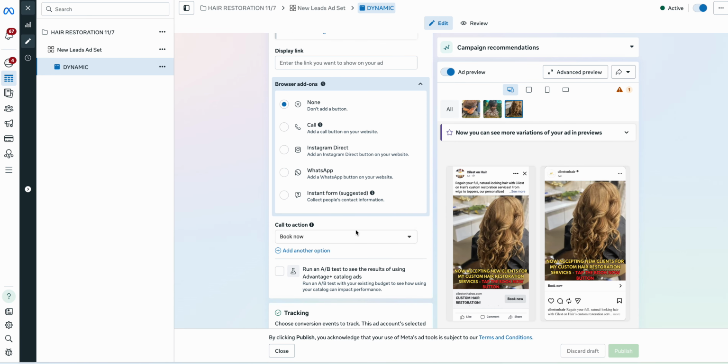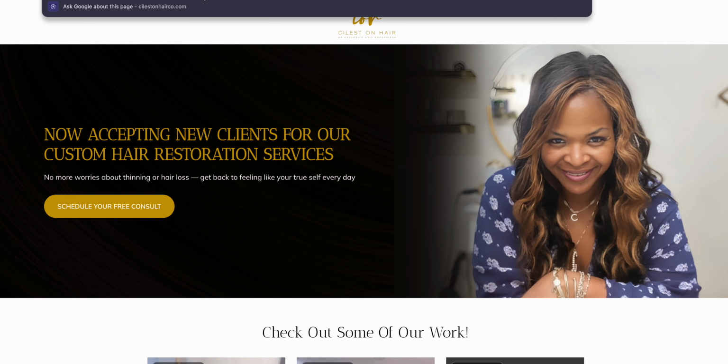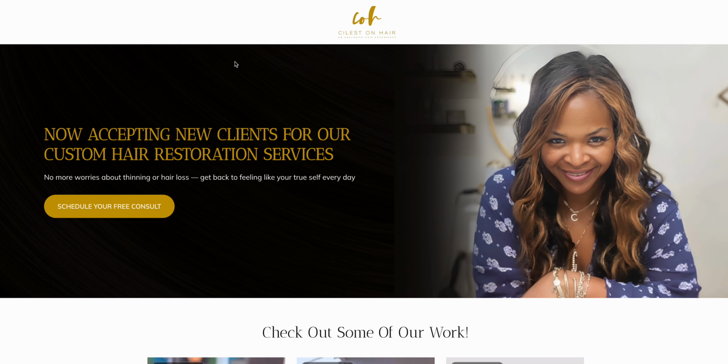Then when they click on the button, now it takes them over to her funnel. The purpose of the funnel is to immediately establish trust, immediately answer all questions someone may have before making a booking decision. You don't want someone on your website clicking around and trying to search for answers and search for reviews. You want everything on one page, ideally, especially when you're running ads. You have to understand that these people are considered cold. They don't know you, don't like you, don't trust you. So you have to try to establish all of this stuff while they're on the site. So that's why we build funnels this way.